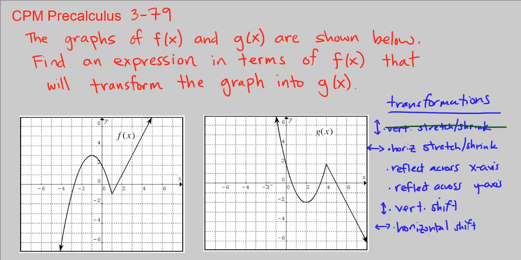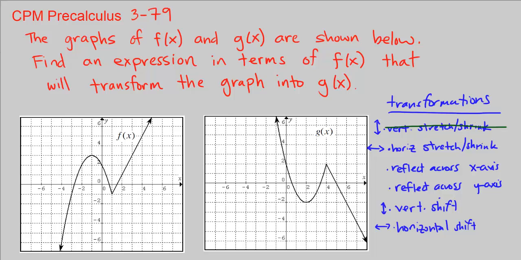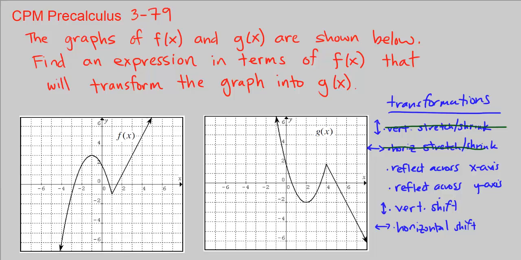Now let's move on to horizontal stretches and shrinks, going from left to right. I'm going to look at that same partial parabola region, but this time horizontally, from this point to this point. You could pick any region of the graph you want. Counting the horizontal distance, here I'm going 1, 2, 3, 4. This is 4 units, and from here to here is 4 units as well. So there's probably no horizontal stretching or shrinking because the widths are the same, so I'm going to cross that out. There are definitely transformations going on because the graphs are not the same, but you want to look at stretching or shrinking first.